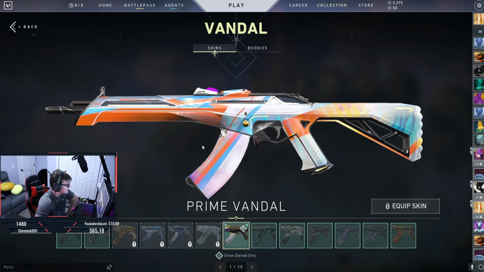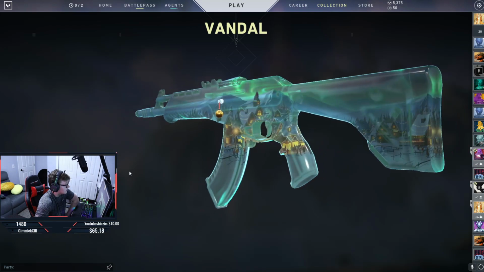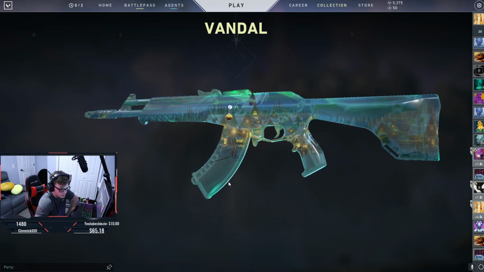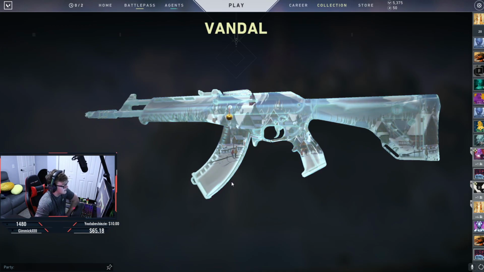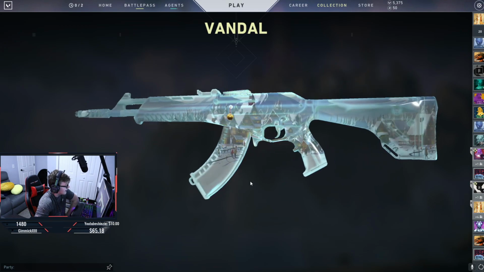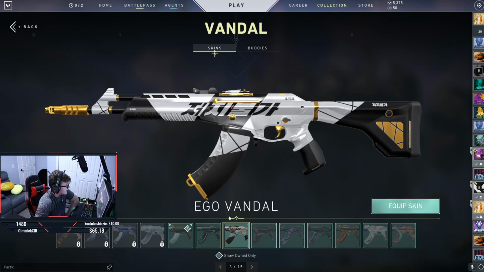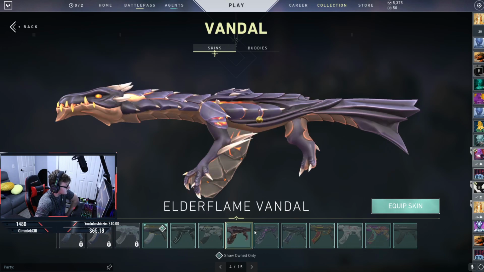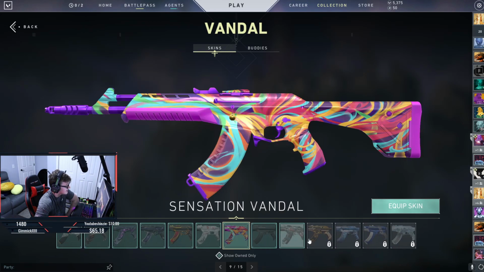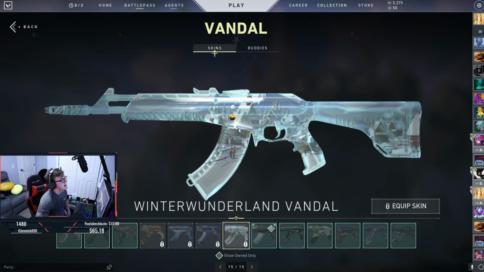And then of course these Wonderland skins. I understand that these are not upgradable, but I'm definitely going to be using these Wonderland skins. Sometimes the non-upgradable cheaper skins are, in my opinion, better than the fully upgradable skins. I think Sakura and this Winter Wunderland and even the Ego with its variants can look better than something like, you know, the Elder Flame or the Reaver. The Reaver's pretty nice. But yeah, in any case, that is the new skins that are coming into the game.